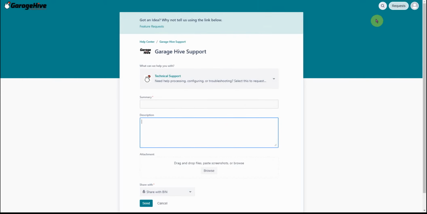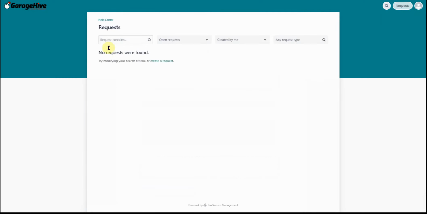When you've got tickets raised, if you go to the request section in the top right, you can look at all tickets that were raised by you, and there's various filters to filter through different types of categories and different requests. They even stay there after they're completed, so that if you know that you've raised a query in the past that we resolved but you can't remember it, you can come back here and revisit the ticket.